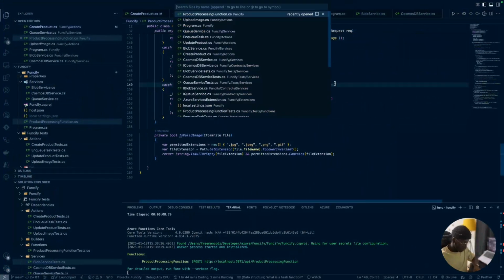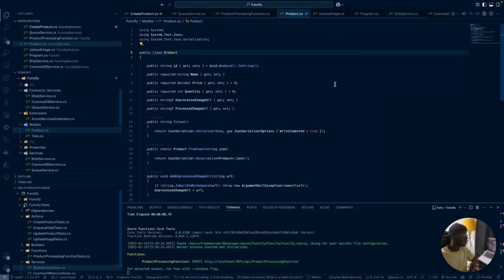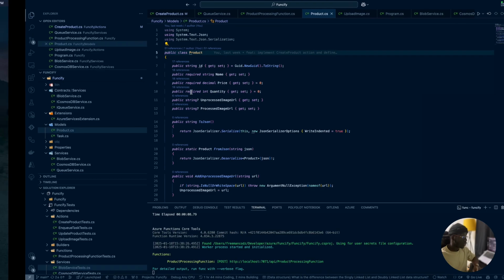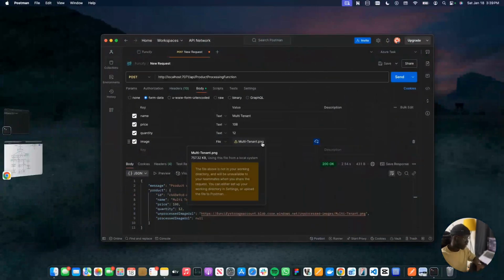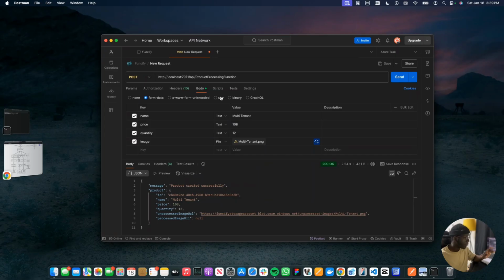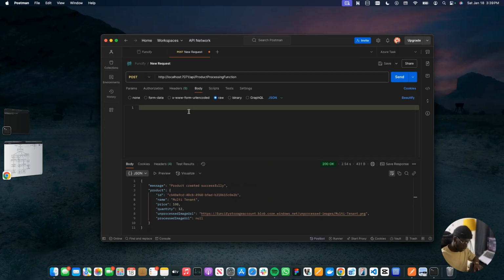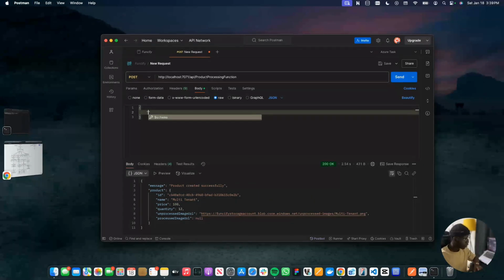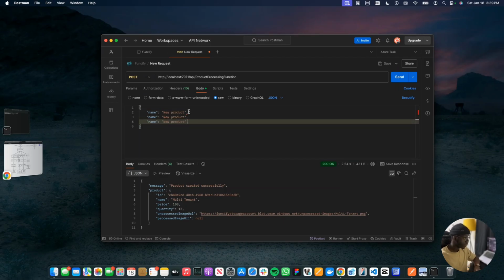A product model needs a name, price, quantity, and then you can upload an image which will then be processed. So if I decide to just send in a normal raw JSON body, I get a response without the processed image URL because I didn't upload an image for it.